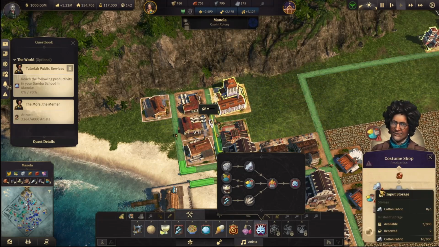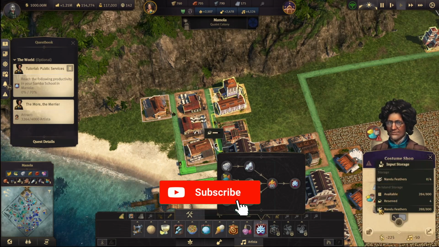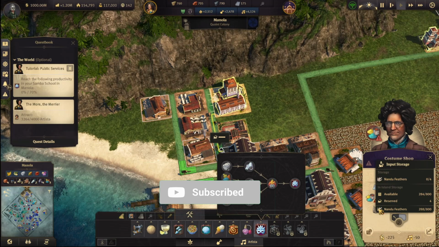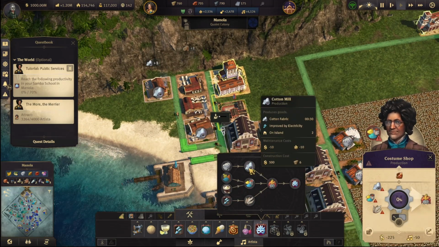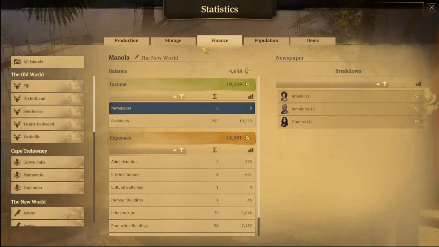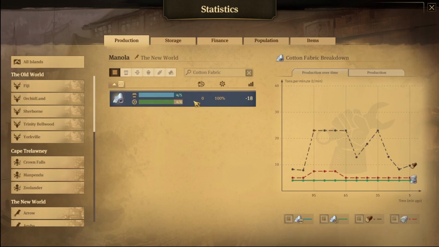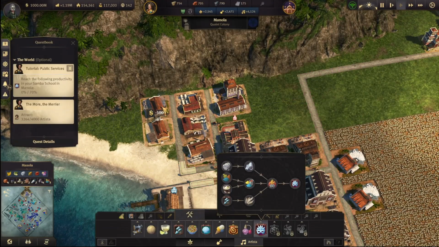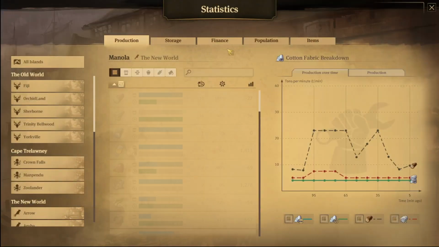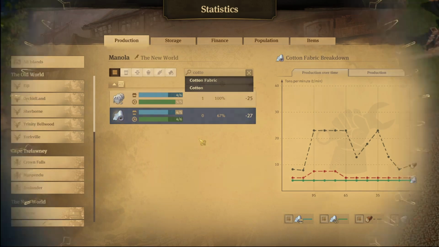So for that we need costumes. Okay, let's add some costumes. Besides it, the walls are sturdy, the possibilities endless. We have a ton of nandu feathers, which is good. Cotton fabric. Do we meet the demands? I guess not. Cotton fabric? Nope, we do not meet the demands. And then do we now meet the demands for cotton? We do not.